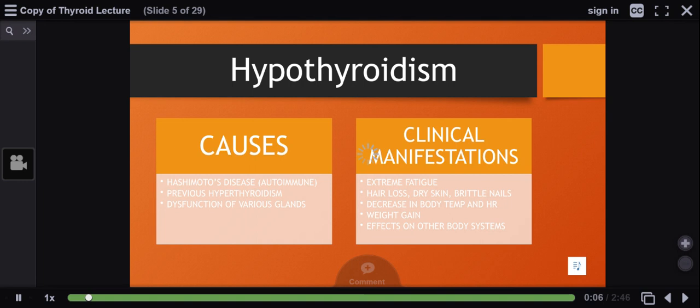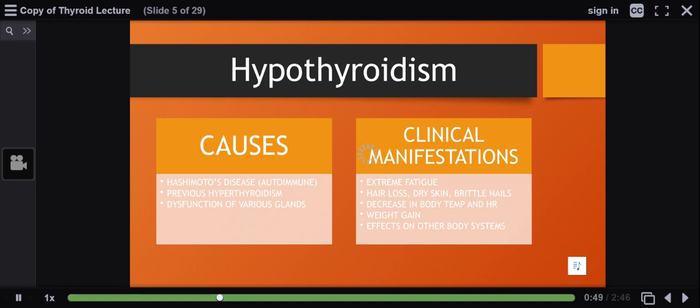Hypothyroidism is a disorder in which there are suboptimal levels of the T3 and T4 thyroid hormone. When looking at the causes of hypothyroidism, the most common is Hashimoto's, which is an autoimmune disorder in which the immune system attacks the thyroid gland. Another cause of hypothyroidism may be if the client was previously treated for hyperthyroidism. They may have been overtreated with medications or had a thyroidectomy, which then led to hypothyroidism.